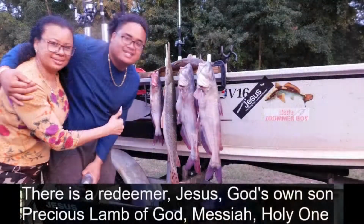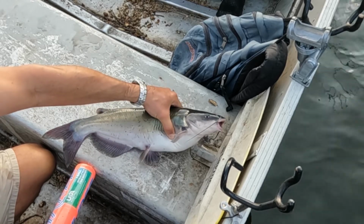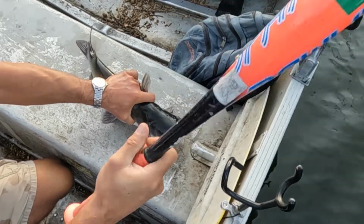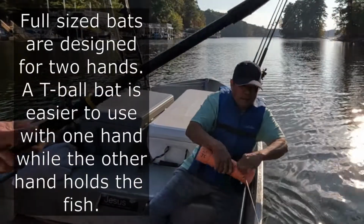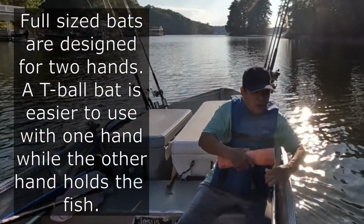Holy One. If you've just got a humane interest in doing that, sometimes there's more practical reasons. You just don't want them flopping around. So this is a bat, and this is a T-ball bat.